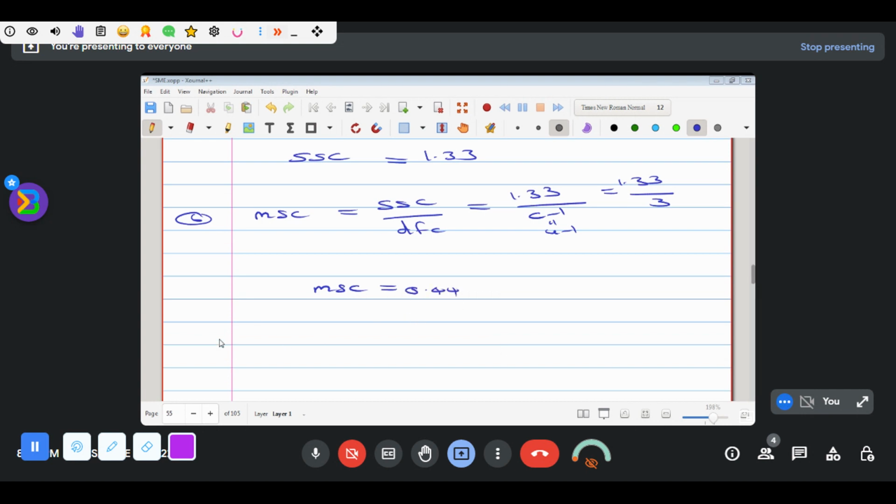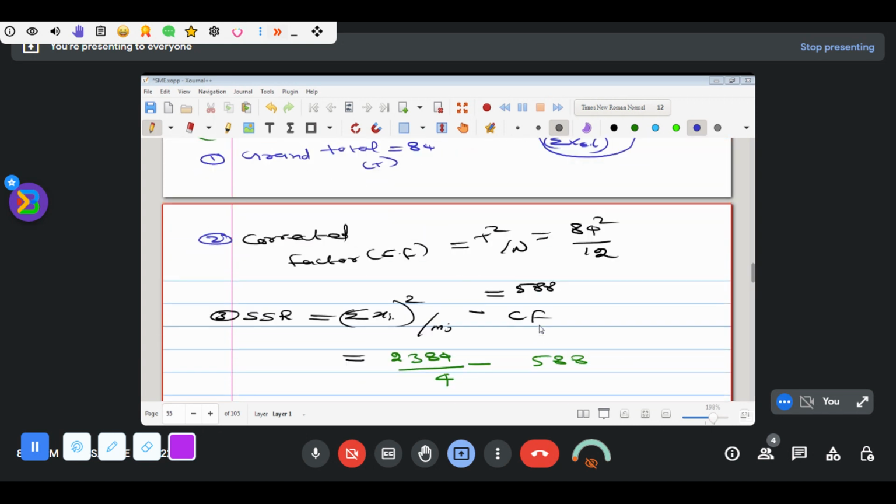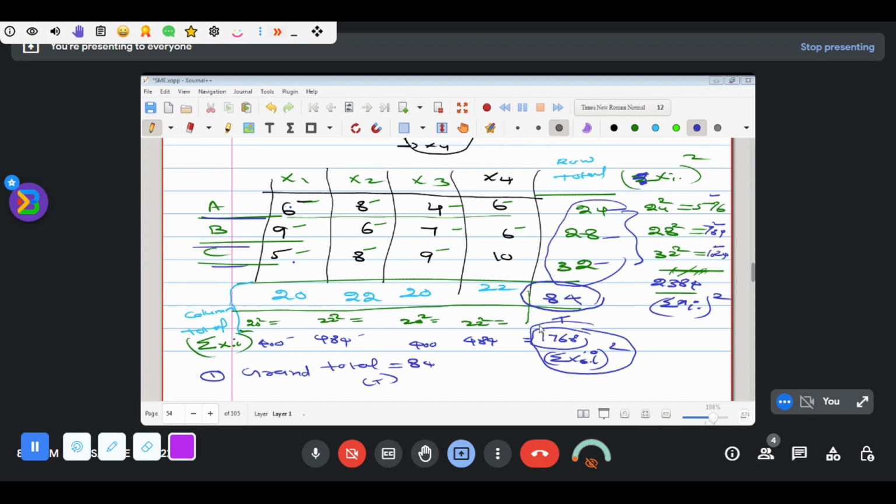0.44. So the seventh calculation, the biggest calculation, is TSS. I already explained the calculation: each data separately squared minus the corrected pattern. This is the biggest calculation. Using columns is the easy way. Add another column here for x1 squared, also add another column for x2 squared, and then the summation is very easy. Otherwise it is very difficult for you. That's why I told you to use the scientific calculator.